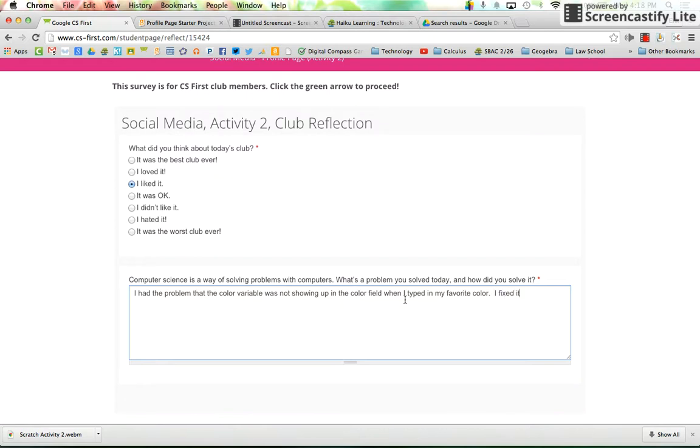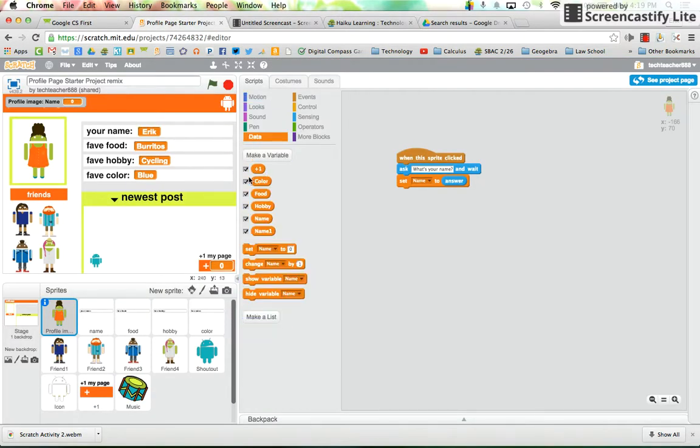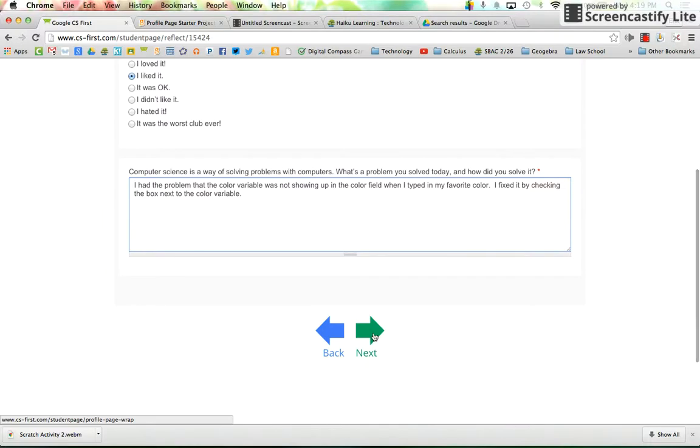I fixed it by checking the box next to the color variable. Do you remember this, boys and girls? I was at Scratch, and next to my data, remember this box was unchecked, and then my favorite color wasn't showing up, even though when I clicked this and I got asked the question and I typed my answer in, and hit enter, it's not showing up. That's because I had to check this box. So there, I explained, and now you go to next.